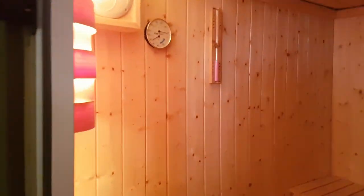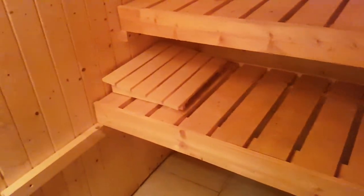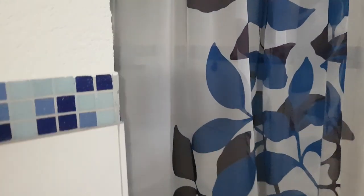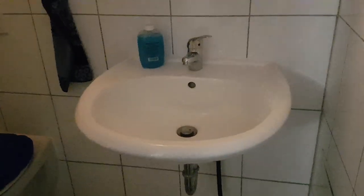And then on this side we have a sauna — a little private sauna. There's where the heat comes from, with the rocks and all of that. When you're finished with the sauna, you can take a shower here, and if you need to use the bathroom, there is a toilet and a basin.